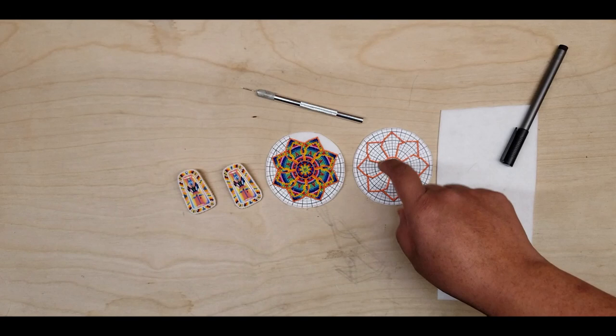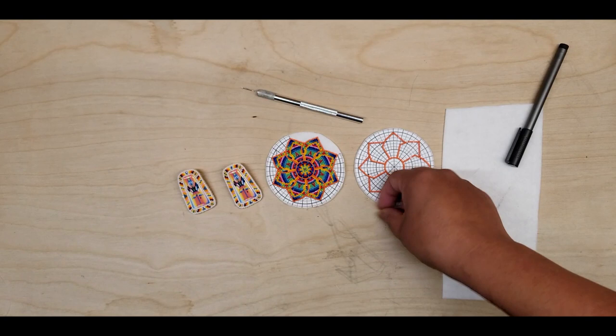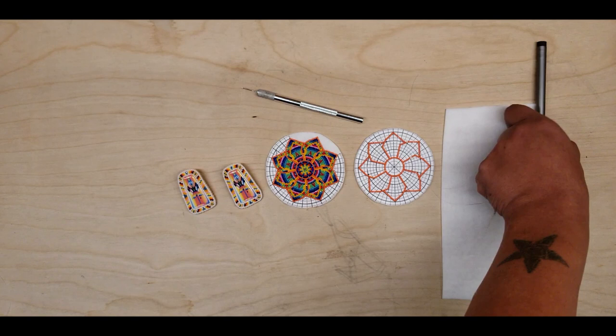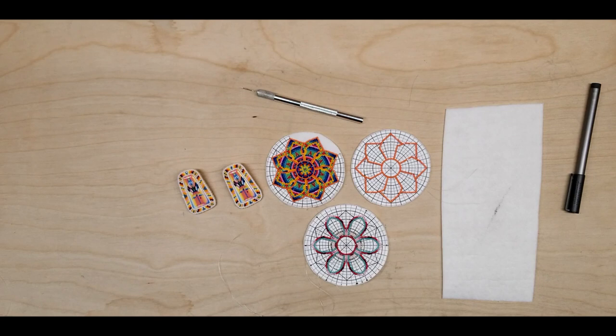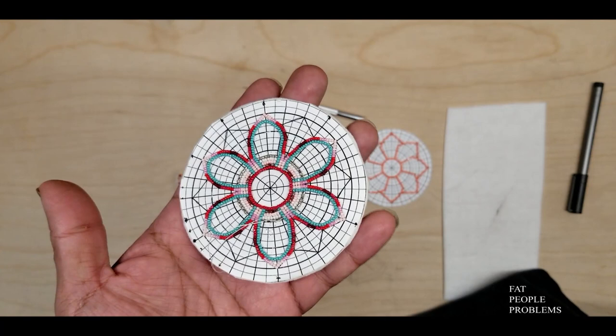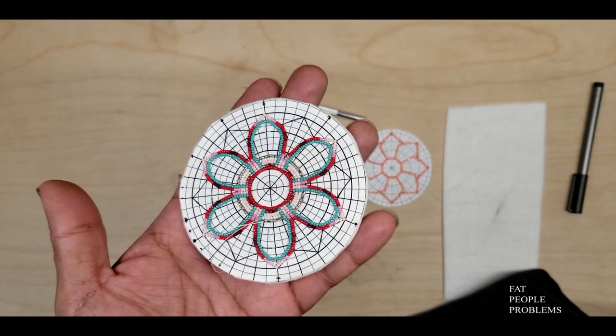So for me, paper is a lot easier because I can draw on it, I can do all kinds of stuff to it. If this will work out, then all I do is rip the paper off, take my string off, put a new piece on, redraw what I need to draw. Or changing my pattern to whatever I want. This is one design and this is another design. Same size, just different design. It still has a bunch of intricacies to it. But this is why I use paper.